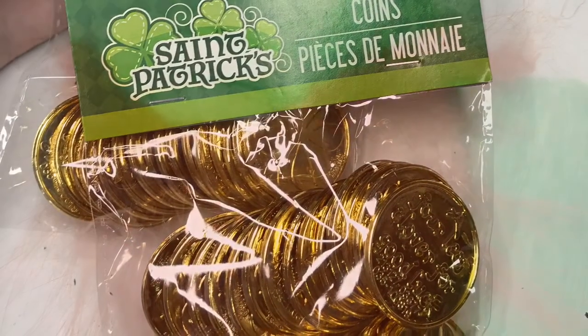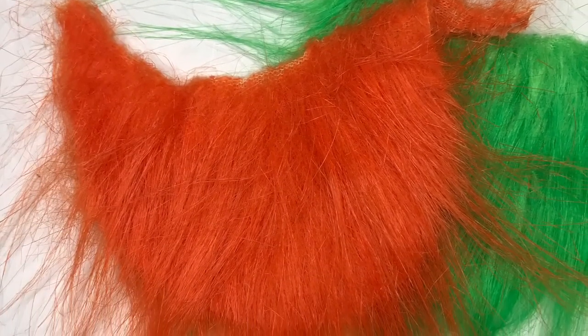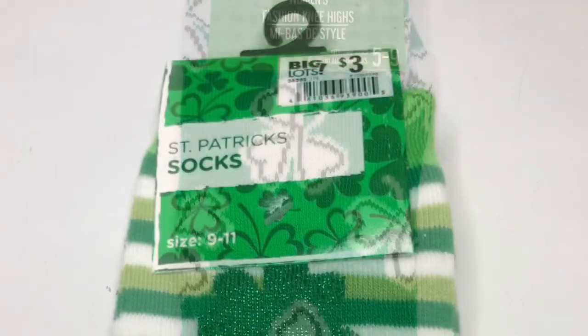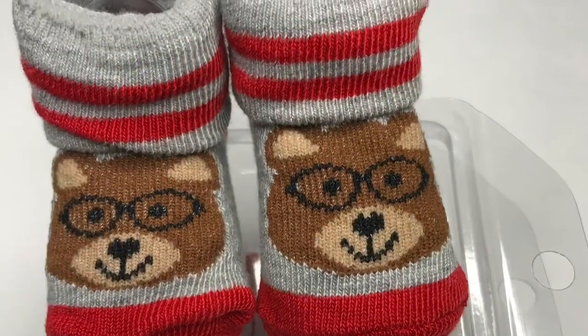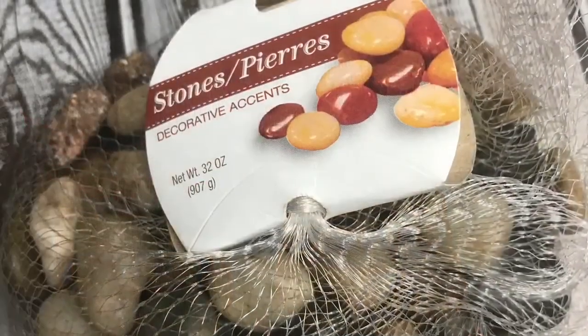Also, you'll need some of this furry hair from the Halloween time. You could use the green, I'm using the orange. You'll need a pair of women's knee-high socks, but I picked up these actually from Big Lots that I am going to use today. Also, some baby booties and some rocks, all from the Dollar Tree.